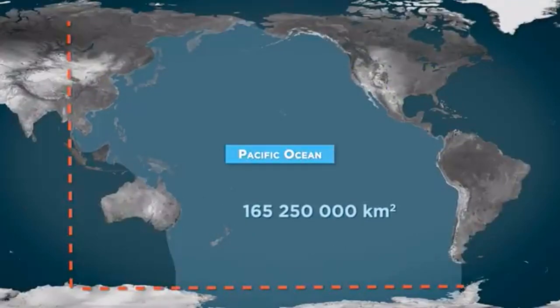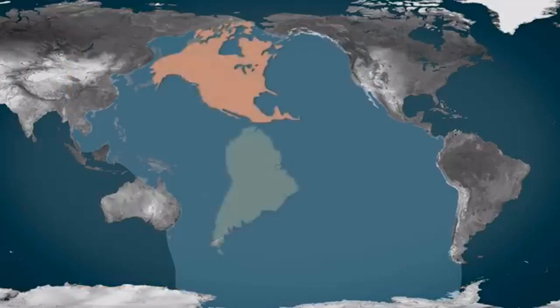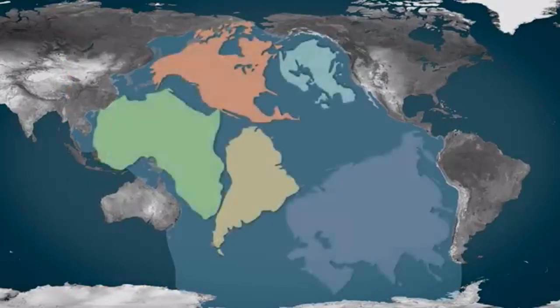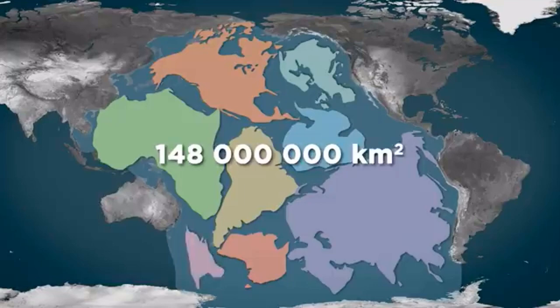Now, with all of that being said, in purely numerical form, the Pacific Ocean is 165.25 million square kilometers in surface area, and that's a challenging number to visualize. So think about it this way: the surface area of every single continent of land in the world combined, from North America, South America, Europe, Africa, Asia, Australia, Antarctica, and even throwing in Greenland just for good measure, is only 148 million square kilometers. This means that you could fit every single continent in the world together inside of just the Pacific and still have millions of square kilometers left open.